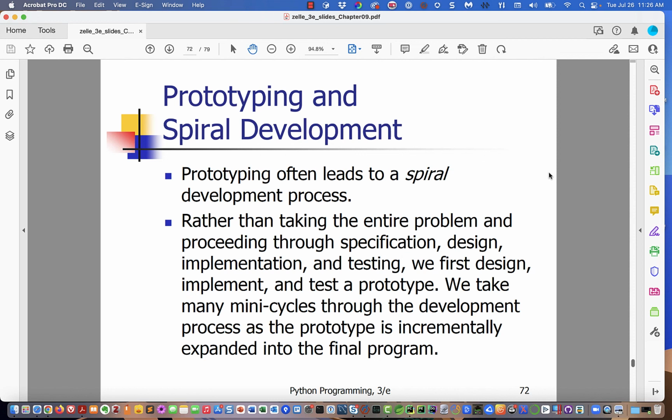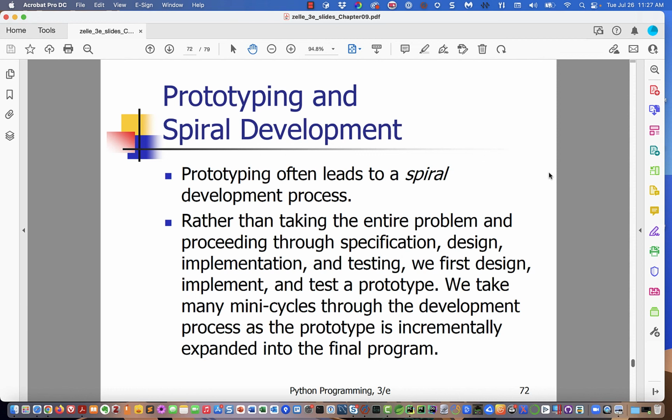And so we commit to build one part, and then we get feedback from the client, and then we commit to the next part, and then the next part, and then the next part. So it's kind of the mature version of spiral development. It's called Agile software development.